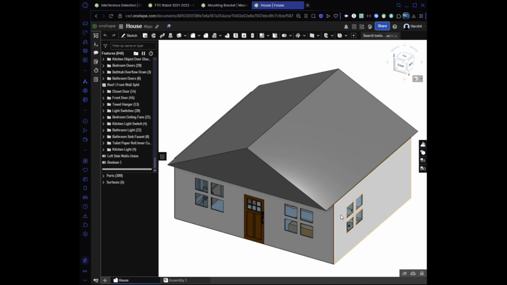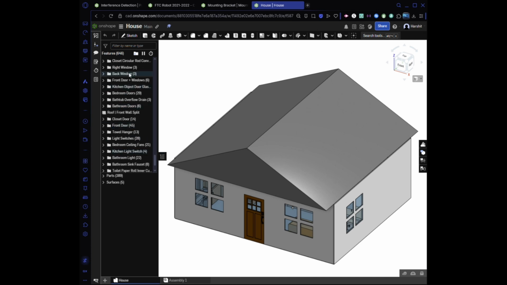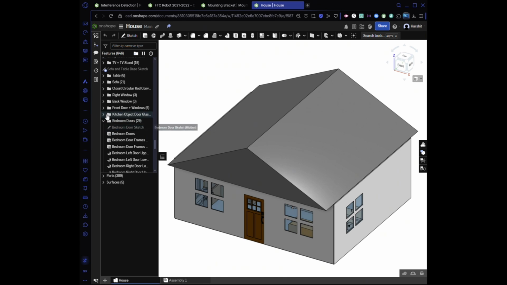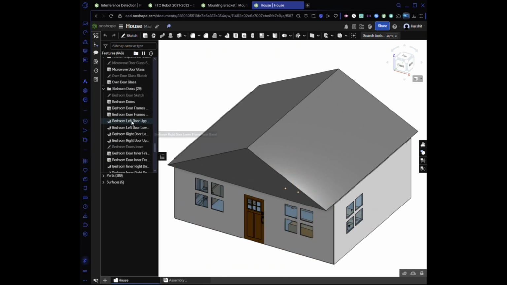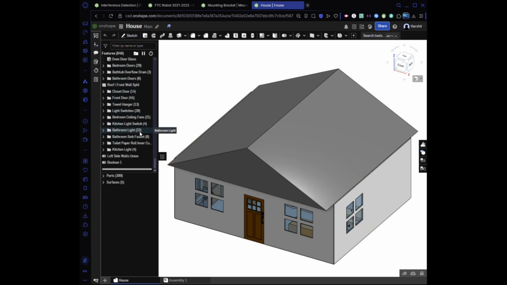The impact that this makes is even more noticeable when you have a document with hundreds of features. Take this custom house that I designed, which has over 600 features. See how important it is when you have multiple folders, as if you were to scroll through them without folders, it would take a lot of time to scroll through, and it can also be laggy too. So doing this not only keeps you organized, but makes it easier to run from the top to the bottom of your features list within less time.